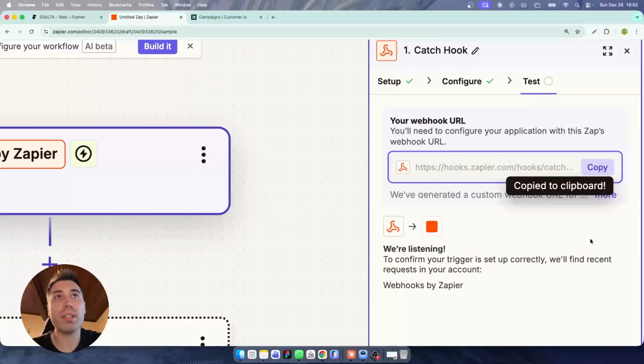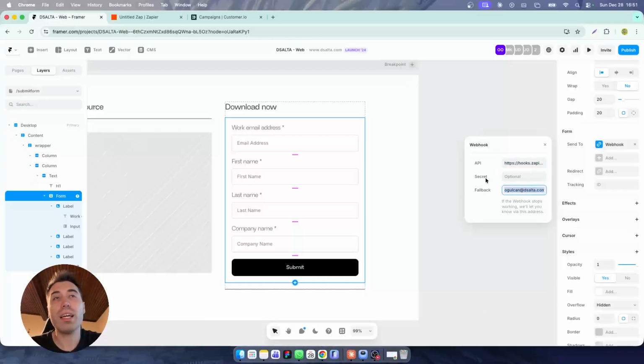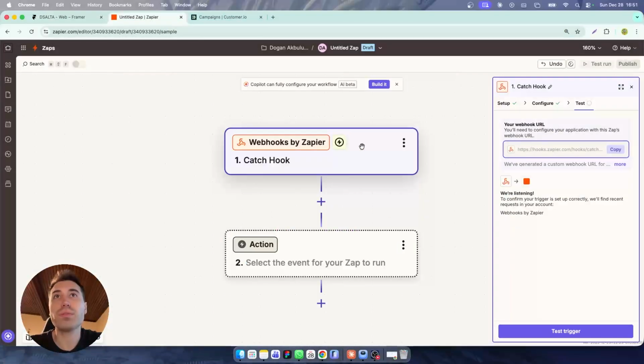We need to copy it and paste it in the API. And by the way, fallback is if your webhook is giving an error, they're going to send you a warning email from framework. You should keep this, okay?